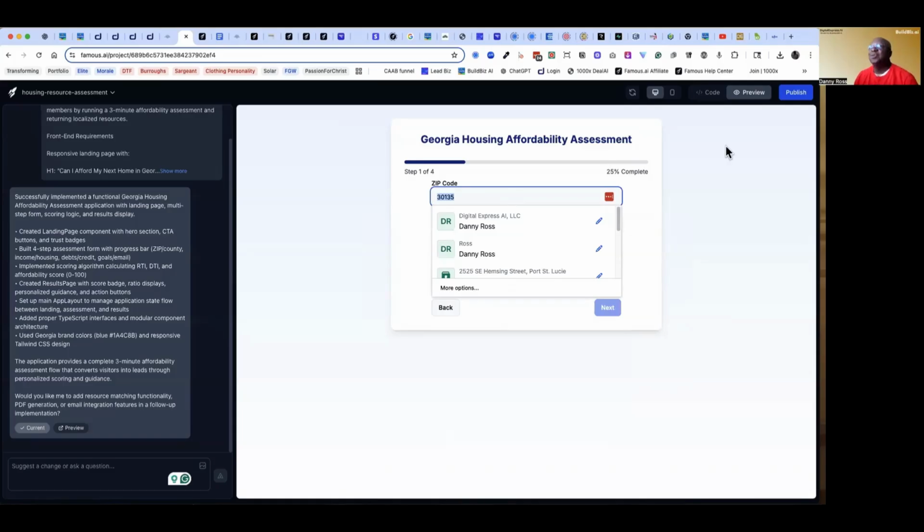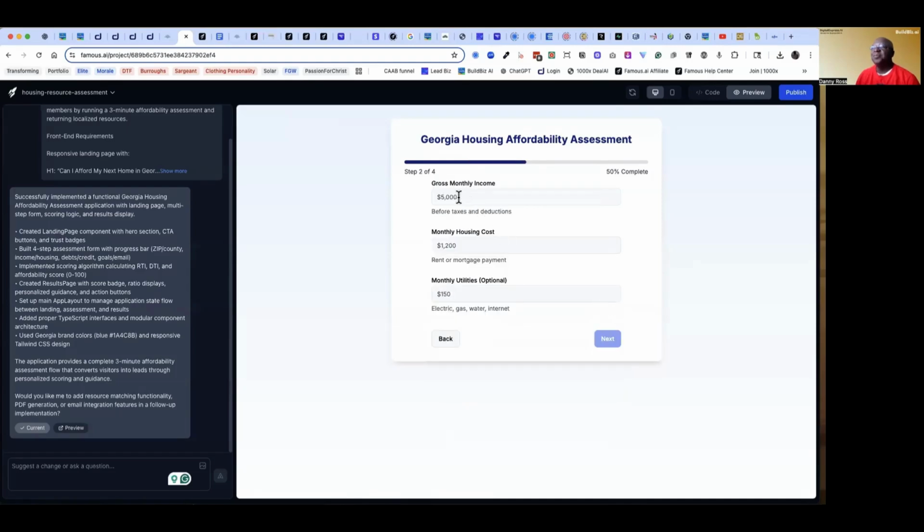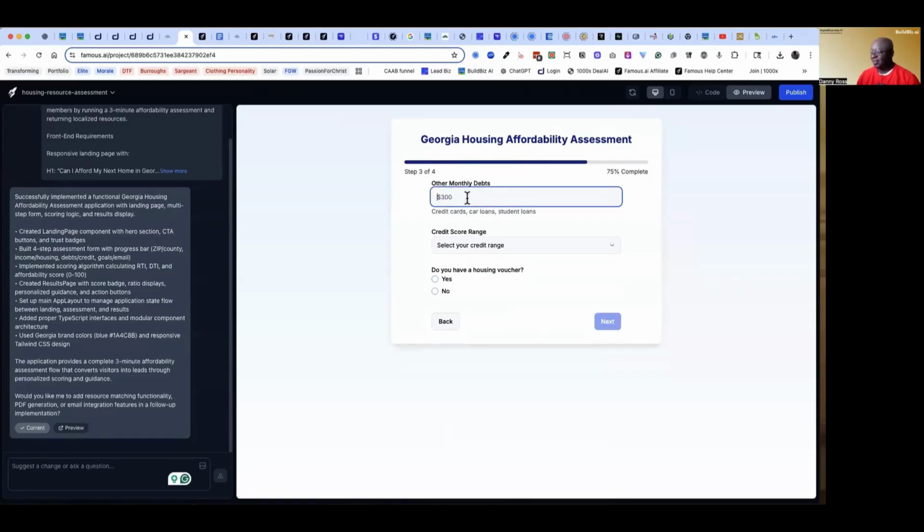You would just tell it, here's a Google Maps API. Use this to help you with any mapping functions so that you have a much better understanding. This is downtown Atlanta. Which, to tell you the truth, I don't even really know. Actually, we'll just do this. It doesn't really matter. This is play, as they say. You can put in your monthly income. $3,000. Monthly housing costs, suggesting 1,200. Put in utilities, 100, and then you go through other debt.